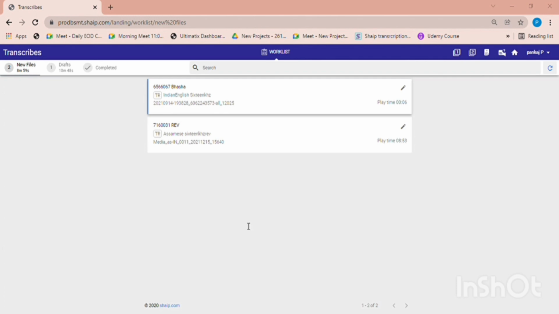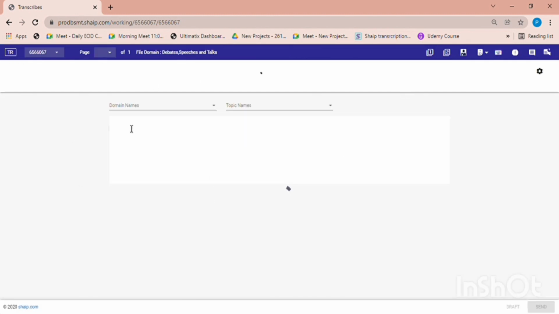So you need to understand this is just an English example given. I know that the particular project is totally Indian regional languages, but just to understand the transcription process, we are taking help of these particular sentences, right? So let's move back to the audio file. What I'll do is I'll click on this file. As I've told you, clicking on the plus sign will take us to the transcription page.